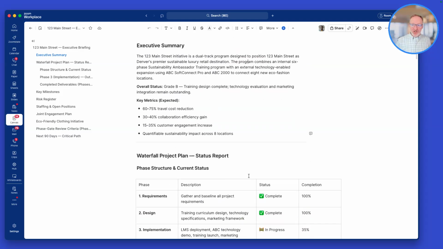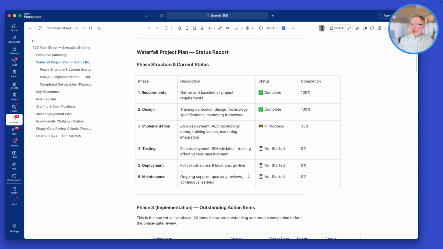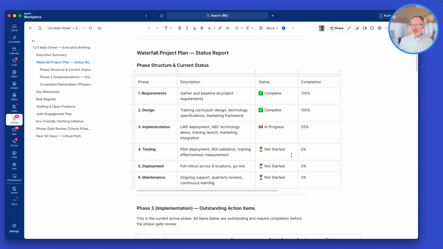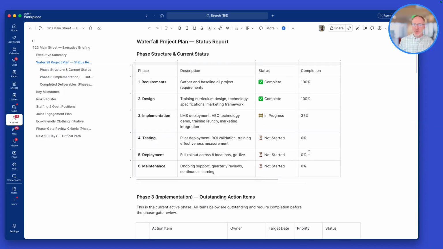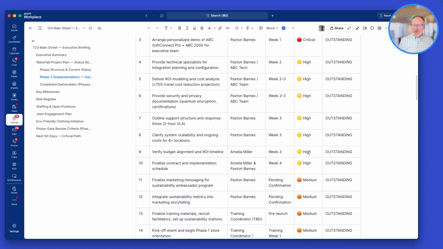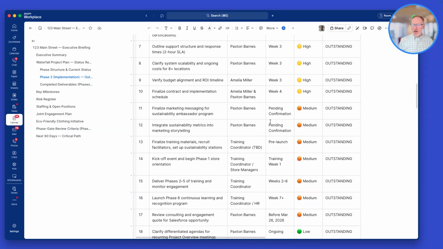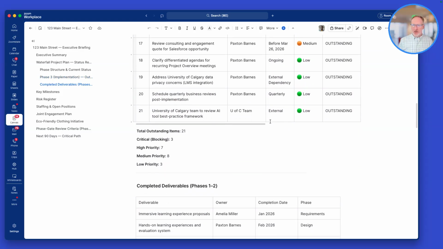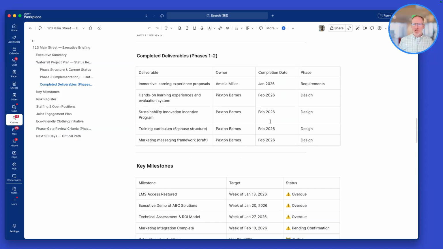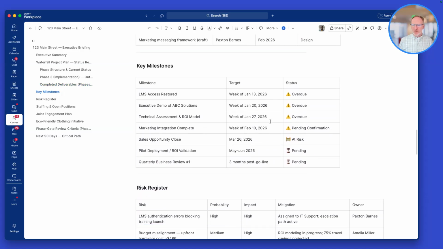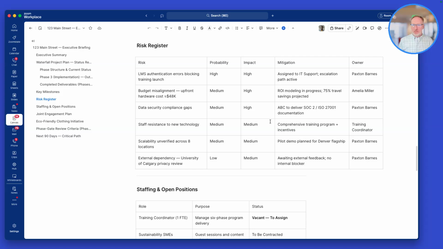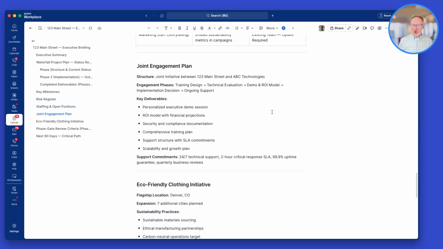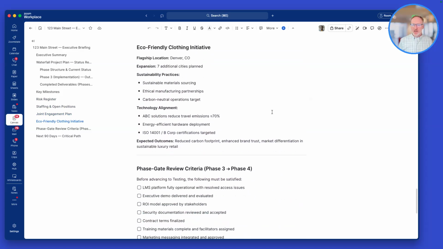In this case, I asked for an executive summary, and I asked for it to use the skill of waterfall project management, and it built out this waterfall guide on sort of what's left to complete with this particular project. So it goes through a phased approach of everything we have left to work on, due dates, status, significance of it, broke out completed deliverables with milestones, risk register, staffing and open opportunities, a joint engagement plan, clothing initiative.